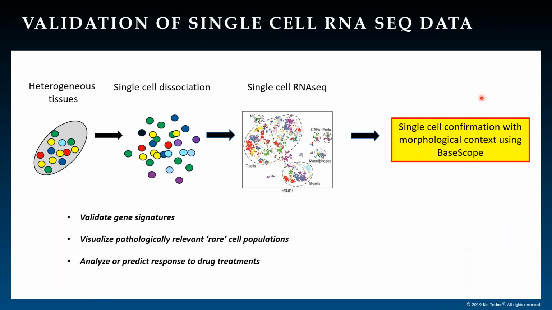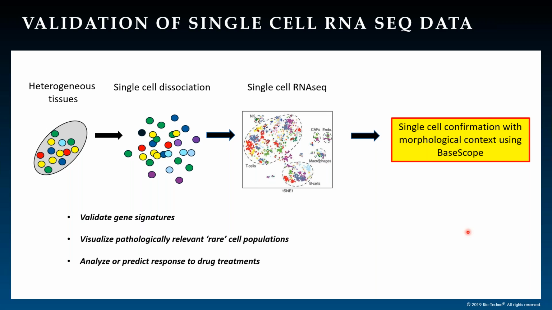Next, I want to highlight an application of the whole RNAscope technology overall, which is to validate single-cell RNA sequencing data. In the last few years, this technique has really come out as a technique that allows you to go down to single-cell resolution but detect gene expression data at that single-cell level. But then what you lose out on is that spatial, morphological, and tissue context. So a number of researchers like to perform RNA sequencing on target tissue of interest and then validate their cell populations using our RNAscope or BaseScope assays in situ.